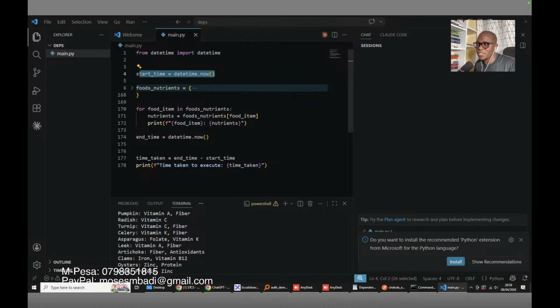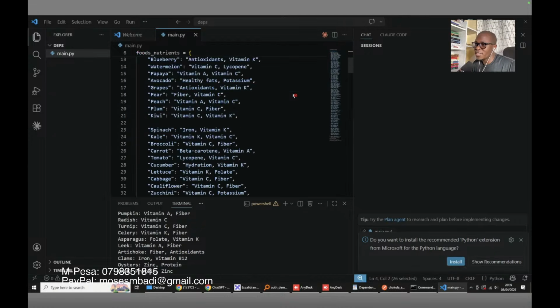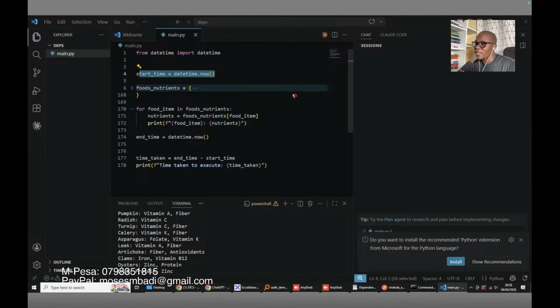It's like when somebody wants to run and they want you to time them. Before they even take the first step, you press the start button. So we start the time, and then we have our list of food here, which is 150 foods, and we have a loop that goes through the entire record of food. Once it's done going through the entire record, we capture the time that you're done. This is the end line, capture the time. And then we come here and find the difference between the end time and the start time, and then we print whatever we found.